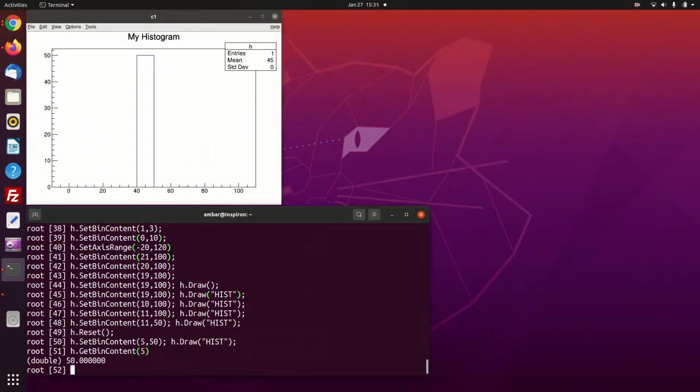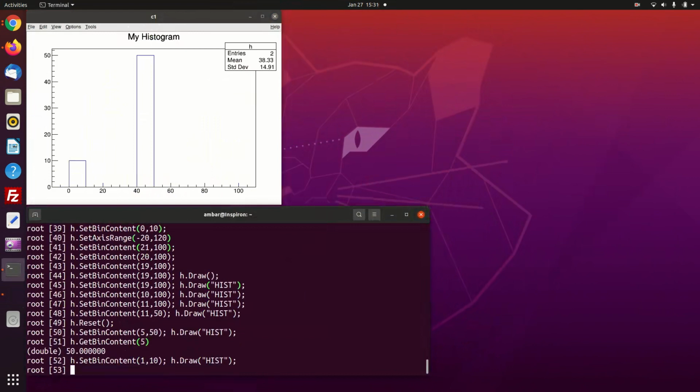Now for the next few commands, I need this histogram to be slightly filled up with counts so that I can show you how to introduce various colors into the histogram. So let me set counts at various places. For example, at bin number 1, let me put, let's say, 10 counts.